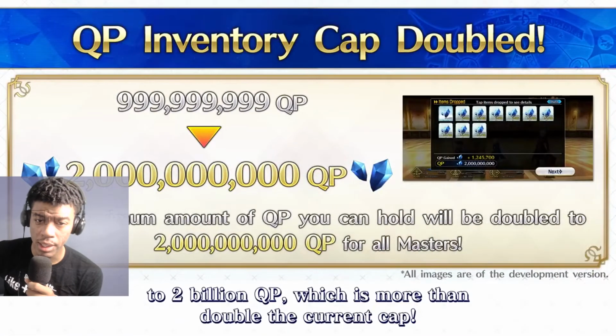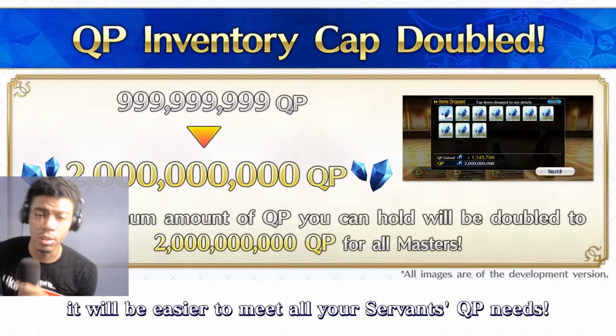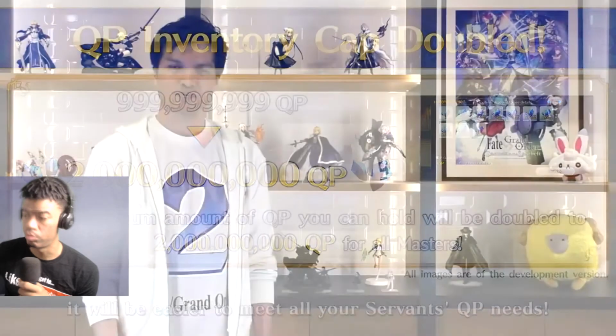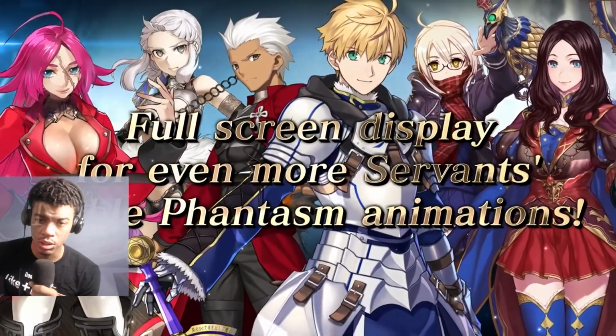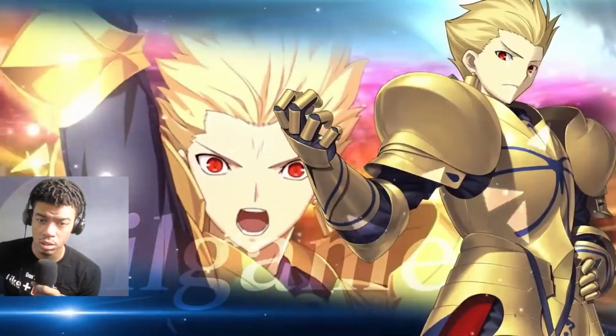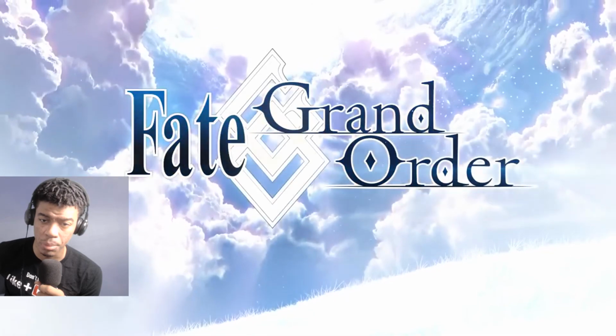So from 9999999999 to 2 billion? Yeah, it's 2 billion QP. I guess in a way, they're saying that we're going to need all this QP because now you can enhance your servants to 120. I was talking about this with the JP first note because I already have it. It was coming to us. Full screen display for even more MPs. 62 now in total for our full screen MPs.